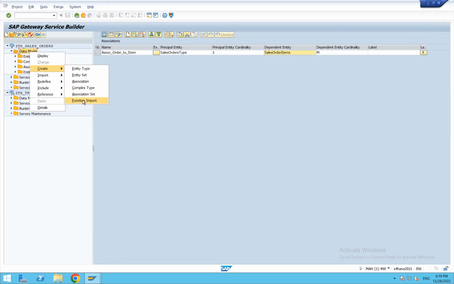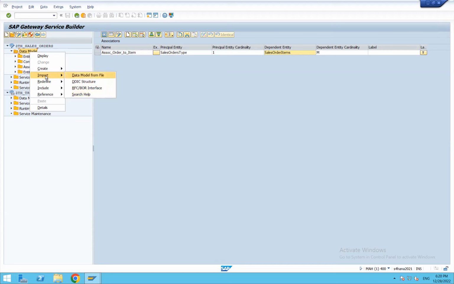That's it. So this function import, as I mentioned, will be used as an action in BOPF action in terms of CDS based OData services. And now the next we have here is import. So they are all going to be simple, and we will be looking at these imports now.